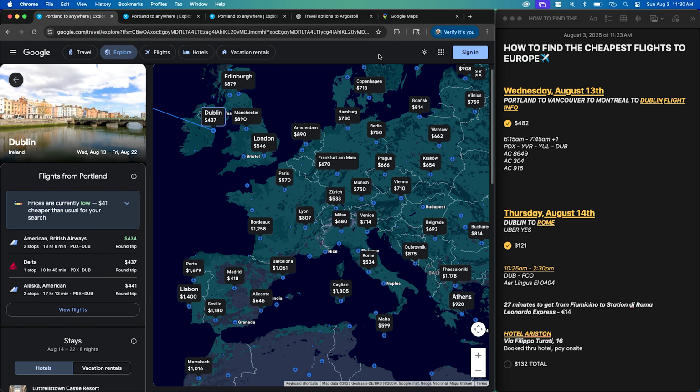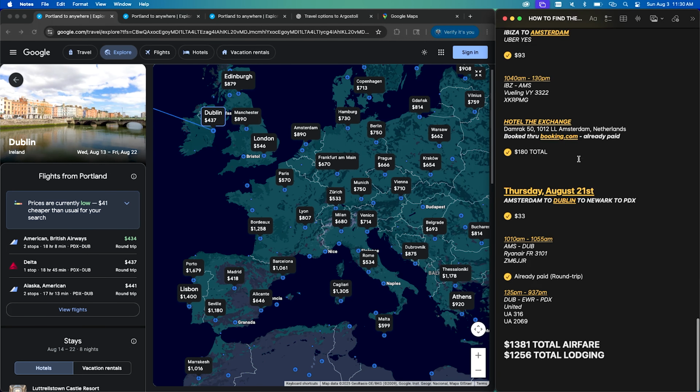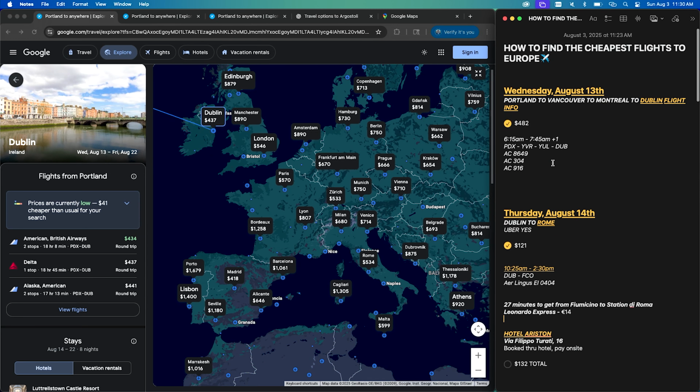So what you can do is just figure out when you're coming in and when you're leaving, and you just populate coming in on August 13th, and at the bottom, you put we're leaving on August 21st. Once you have that round trip, you just have to fill in the gaps everywhere. And you're going to want to pay attention to time because once you get to a different airport in your destination city, then you got to try to book another flight after that.